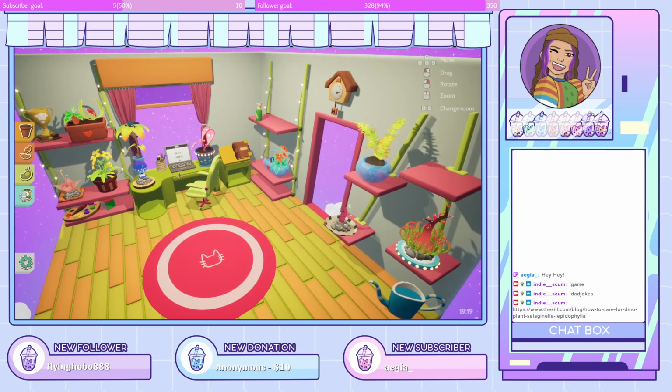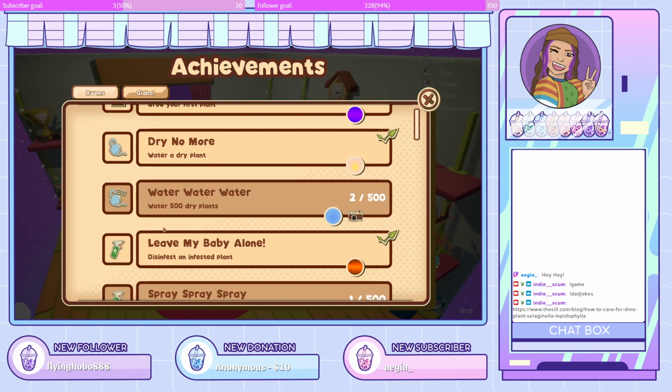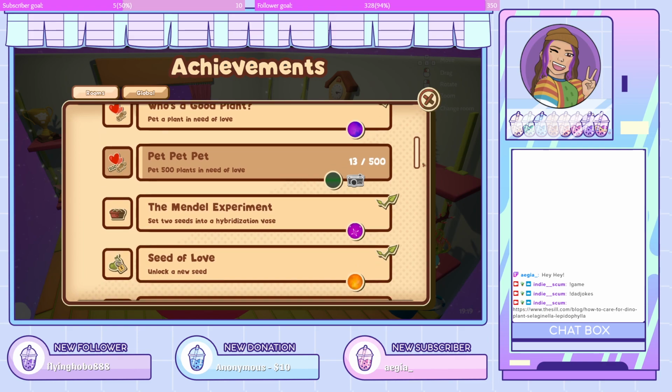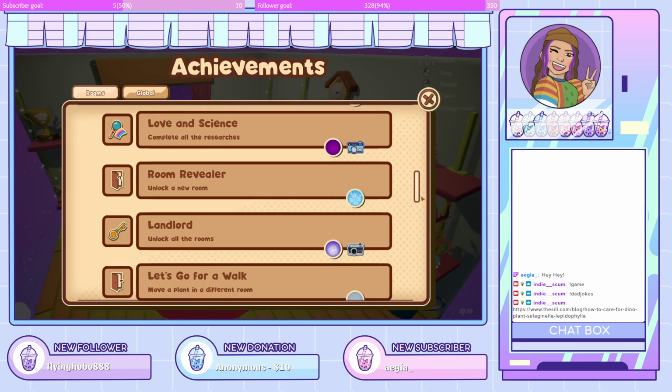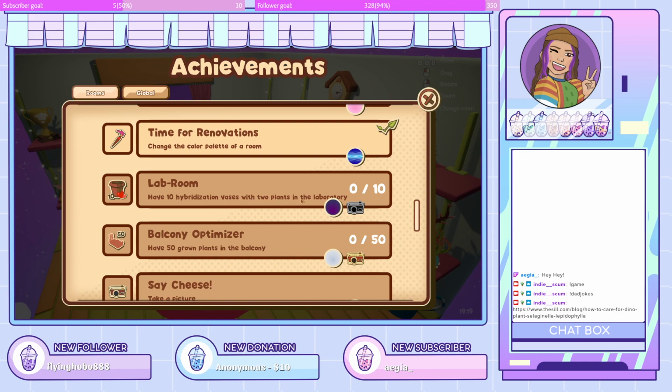I wonder where there's an achievement list. But I don't think it was here. Oh yeah. Oh, so I guess you get a little plant when you get the achievement. Complete a research. Have 10 hybrid vases with two plants in the laboratory. Okay. Oh, wait, we are not even in the laboratory yet.